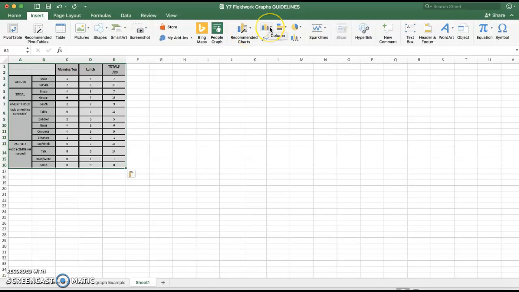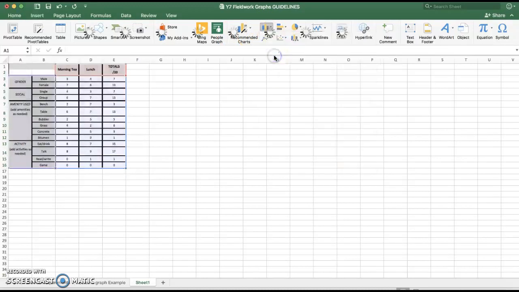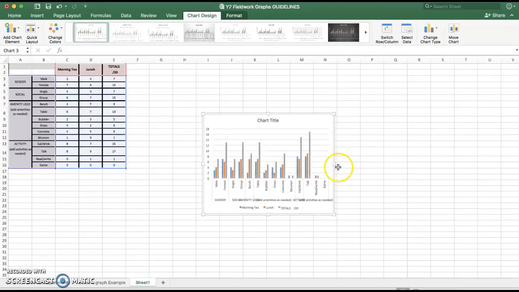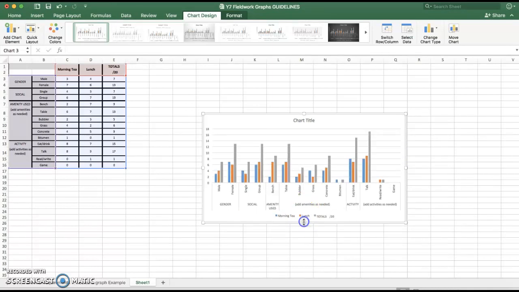I've found that if you just hit column graph and the clustered column graph, it gives you a better result because it gives you extra labels that you need. So it will give you these extra gender, social, amenity labels. Otherwise, if you don't do it that way, those labels won't come up.